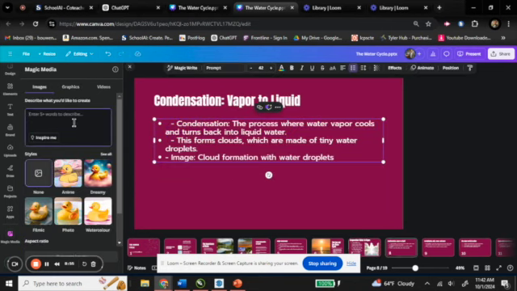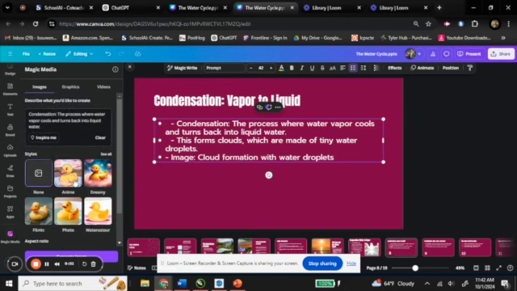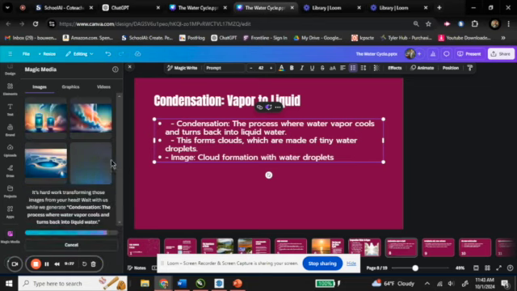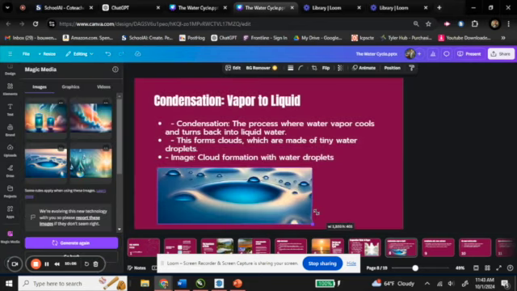But this time I'm going to have it do an image instead of a graphic. So again, I'm just going to copy and paste that in, select my image style, and I'm going to change my aspect ratio this time to make it a little bit wider than it is taller. And the images that it generates for me are great, but they still didn't fit perfectly, so I had to resize it and crop it a little bit. But that took no time at all.